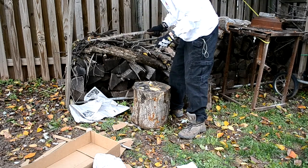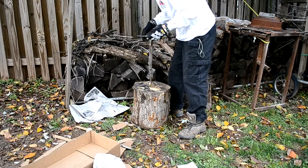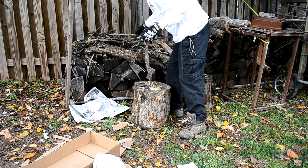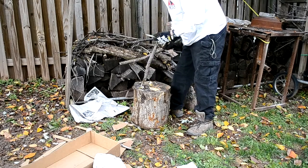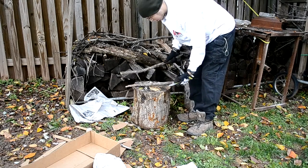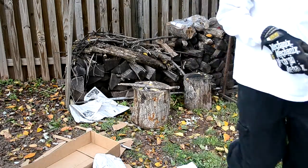Okay. Do a little bit of batoning. The blade's not very big, so can't do much anyway. Zoom in here.